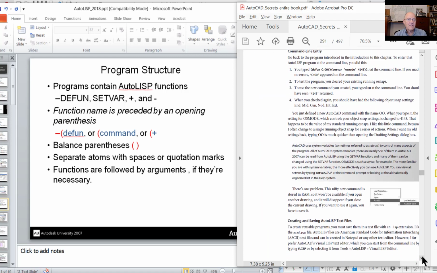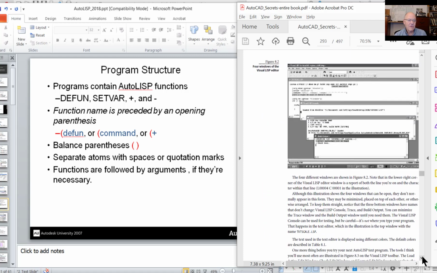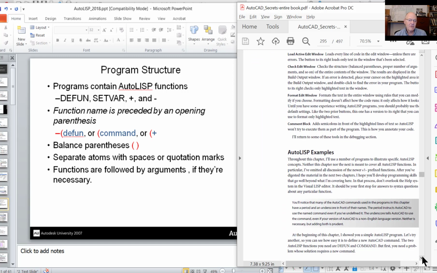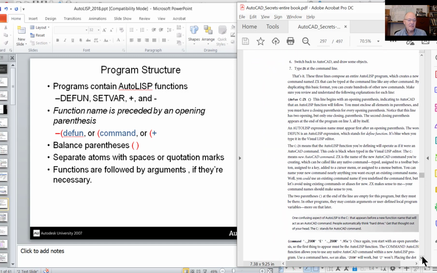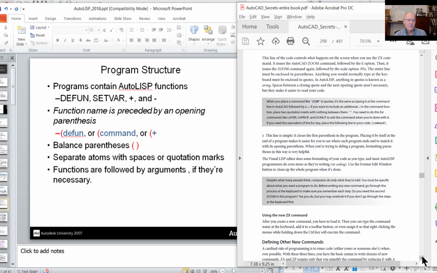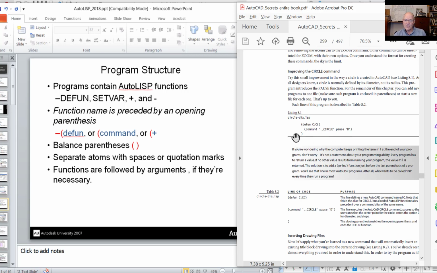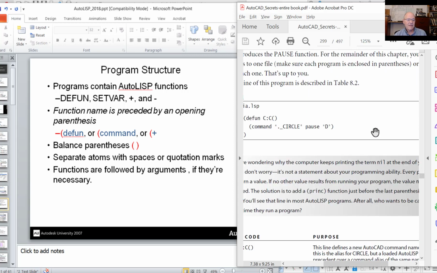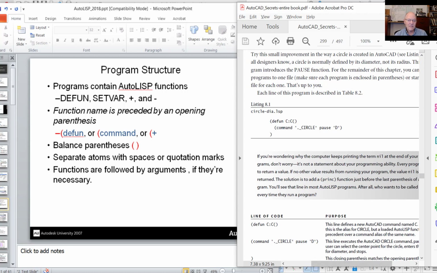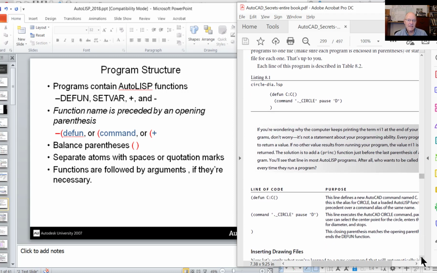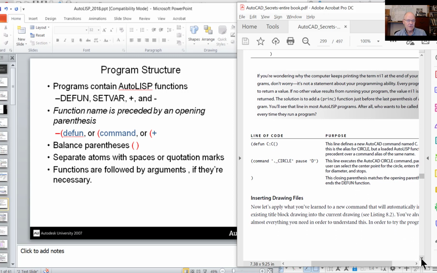But what I wanted to do was to show you how, as I'm going through each of these programs, most of this material is the same as what we're about to cover. When I actually give you individual programs to write, and the next one we're going to do is going to be a zoom command, what I'll do is show you the program itself. So here's a case where that's what the program looks like. And then below that, I've got a table in every case in both chapters, both Chapter 8 and Chapter 9. I'll show you a line of code and then explain what that line of code means over here. And that's step by step for every single program that's in your book.